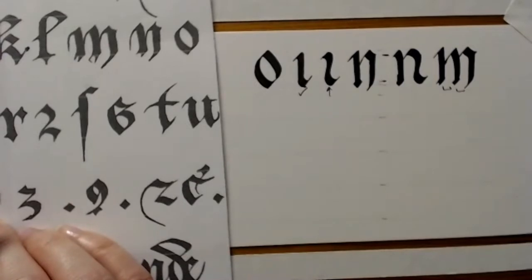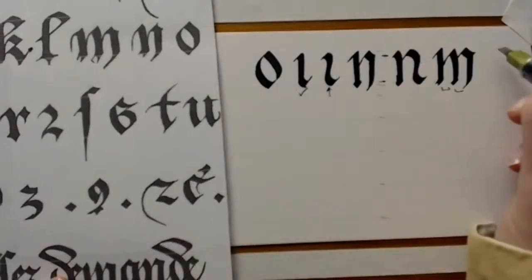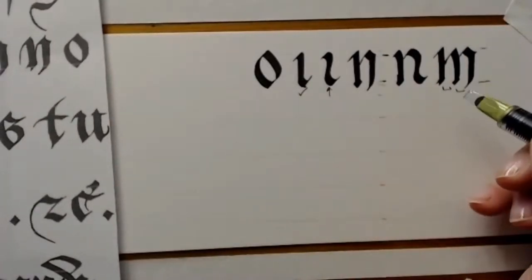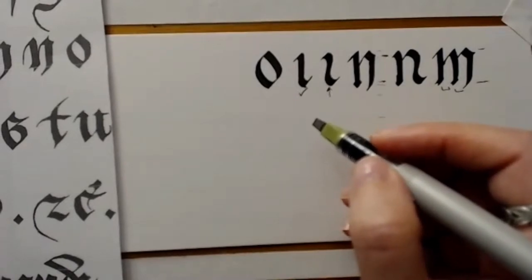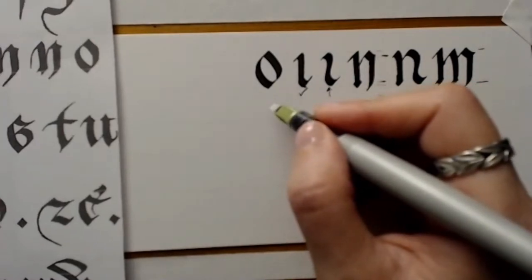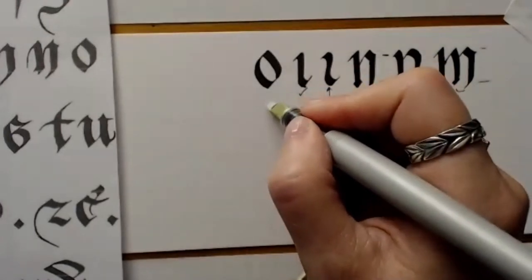I am not sure what the 5 millimeter lines we're referring to, but the lines that I have right now, here to here, is 15 millimeters, so 1.5 centimeters. So I am drawing this very large in the hopes that it'll be easier for everyone to see. So we're going to do one more letter before I chat a little bit and give you some more background information. And you can go ahead and continue to practice as I do that.